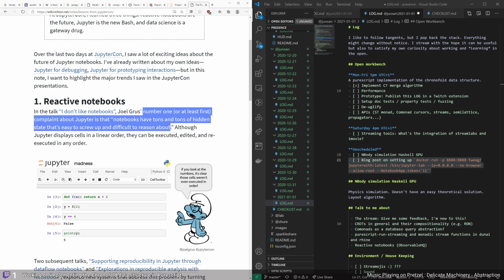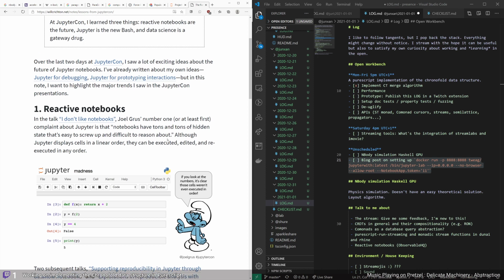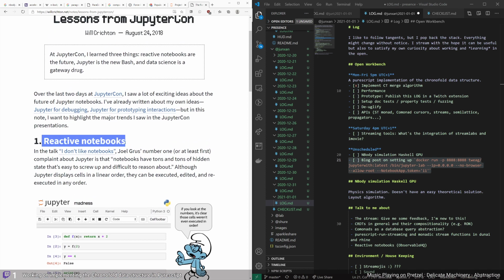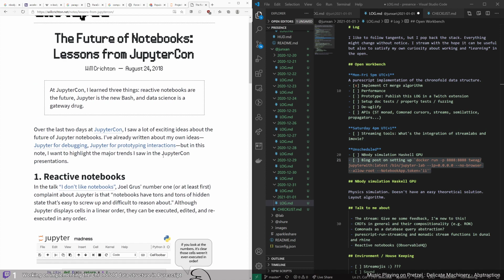And if you're a functional programming head, then, you know, your endorphins or all of these hormone cocktails are flowing to your brain right now. You're like, hey, I know this language. This is functional things. It absolutely is hidden state and difficult to reason about. So you could argue that reactive notebooks are the principled evolution of programming notebooks. And I'm really interested in this. I think this actually hints at the future of programming. So really, I think all our IDEs will be like this, basically, in the future.